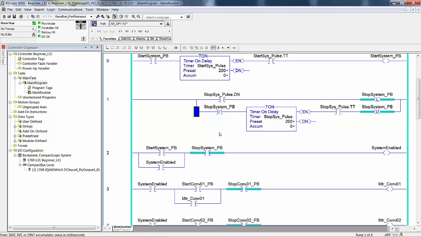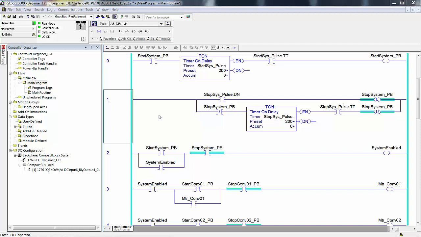Duplicate these 2 rungs for the conveyor control logic. Each conveyor control has a normally open start push button and a normally closed stop push button to simulate. That means you have to duplicate this code 3 times now. These 2 rungs for conveyor 1, these 2 rungs for conveyor 2, and so forth. Now, you've already done this, so you're just listening to me discuss what you've already done. I'm going to pause, put this code in, and then come back.